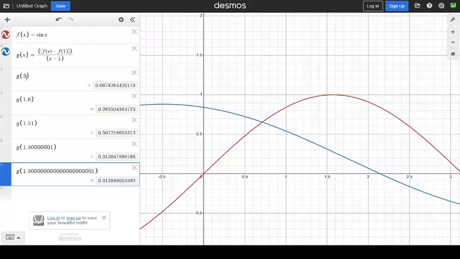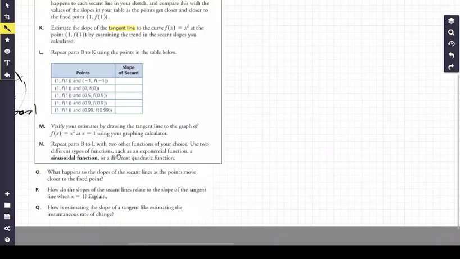And then notice that these two have barely any change, and then we can conclude that the slope at 1.5 for a sinusoidal function, on whatever metric Desmos is using, is basically 0.312, because the change here is so minimal. It's changing by what? 1, 2, 3, 4, 5, 6. It's changing on the 6th decimal place. That's really, really slim of a change.